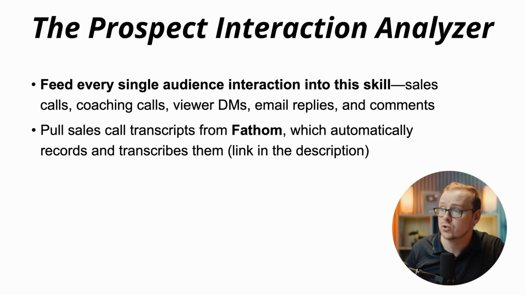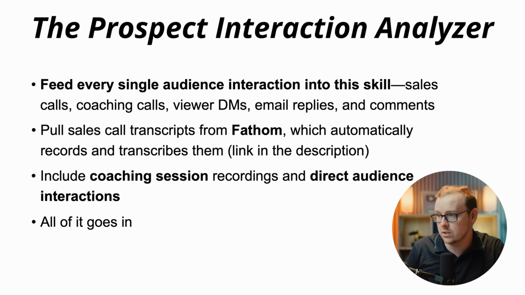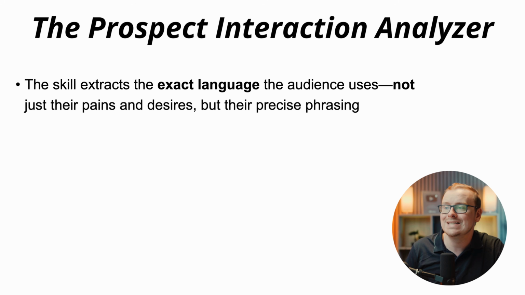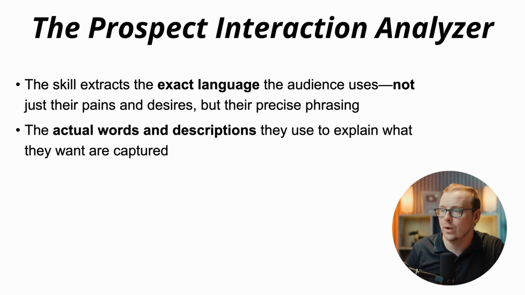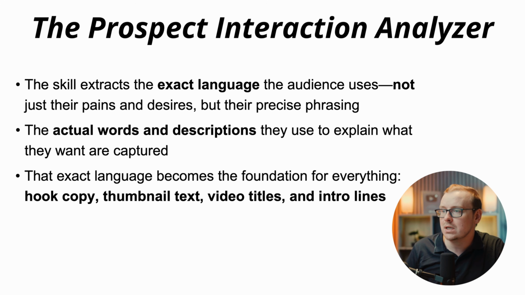For instance, sales call transcripts are pulled from Fathom, which records and transcribes calls automatically, plus coaching session recordings, audience interactions, all of it. And the skill extracts the exact language that they use, not just the pains, not just the desires, but the actual words that they use and the way they describe what they want. And that language becomes my hook copy, my thumbnail text, my video titles, my intro lines, everything.